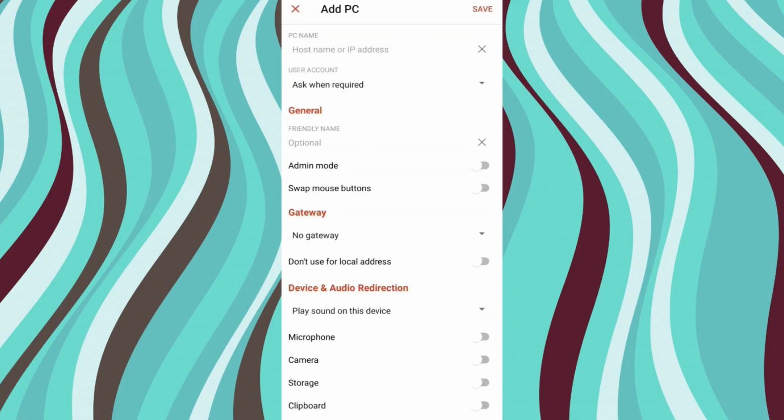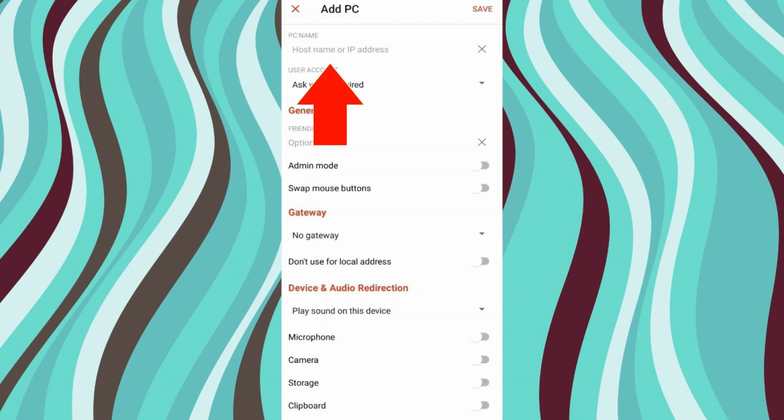Now to make sure that you're able to control your PC from your phone, you need to enable Remote Desktop settings on your PC. You can easily do that by looking at any tutorial. Now after you enable the setting, you'll see the IP address over there. You will also get a password over there, and also what you need to do is to name your PC.